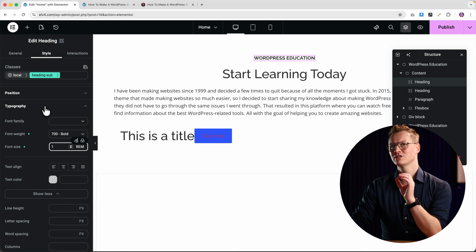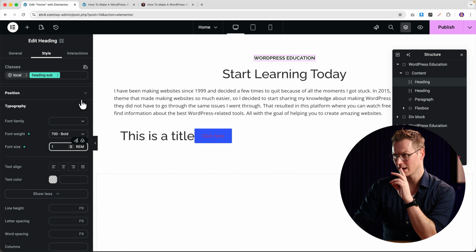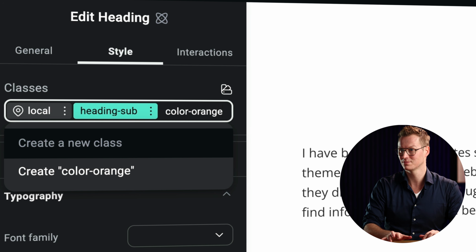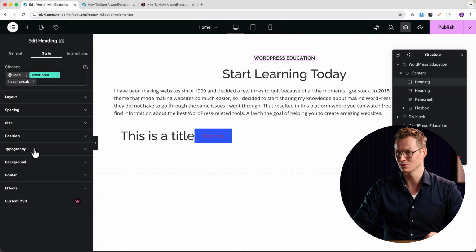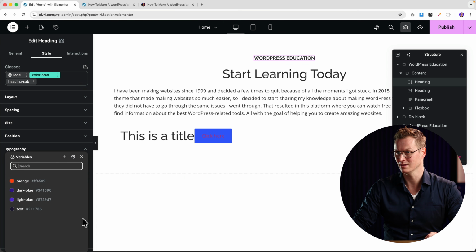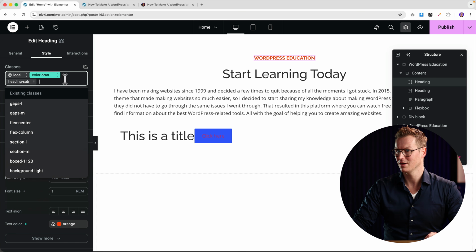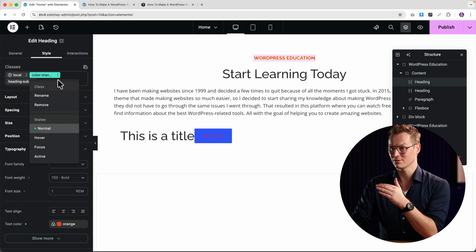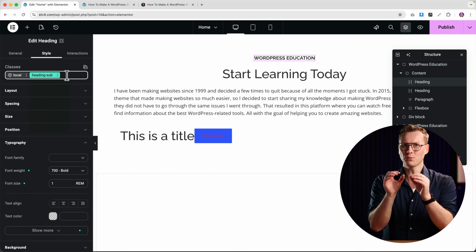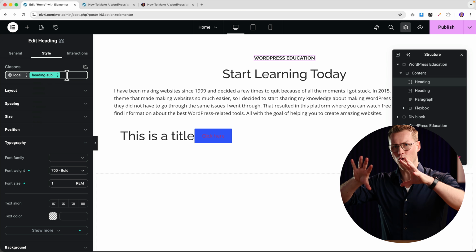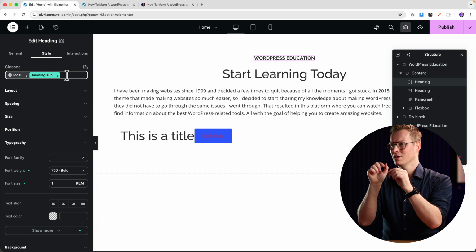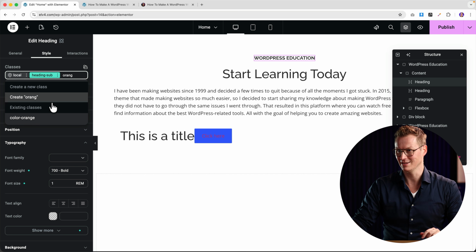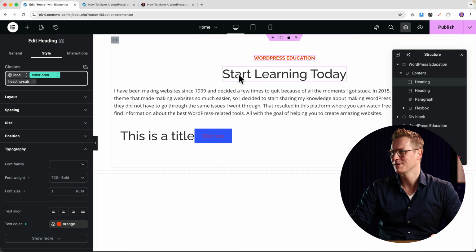And if I want every single subheading to be orange, I could make it orange. But what I also can do, I can say color orange. And then now I can go to Typography, click over here, grab orange. So in that way, I can also create a heading sub and give it a color blue. So if I get rid of this one, it's not orange anymore. So in that way, instead of having with the button all the styles for the button, I can also have a separate class for every single style. So I go for orange again, and there it is. I love it.